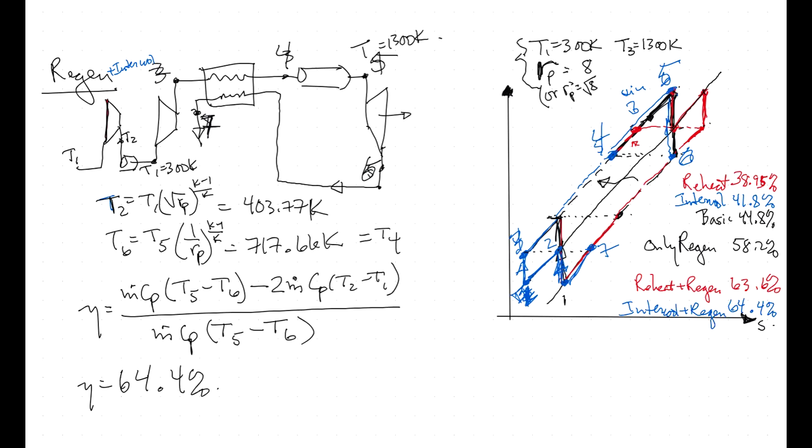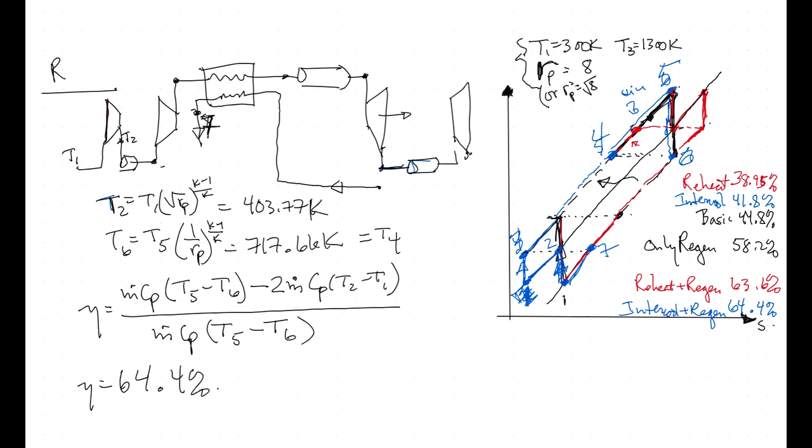It's reheat, intercool plus regen. So it's this cycle here, but now I have to add. So here I'm gonna erase this. Here I'm gonna erase the labels so I don't get confused again. So label properly, so I get the good numbers. Okay, so now the output of my first turbine goes back to black. Goes to a reheater and then into a second turbine. And then the output of this second turbine is what is sent to the regenerator.